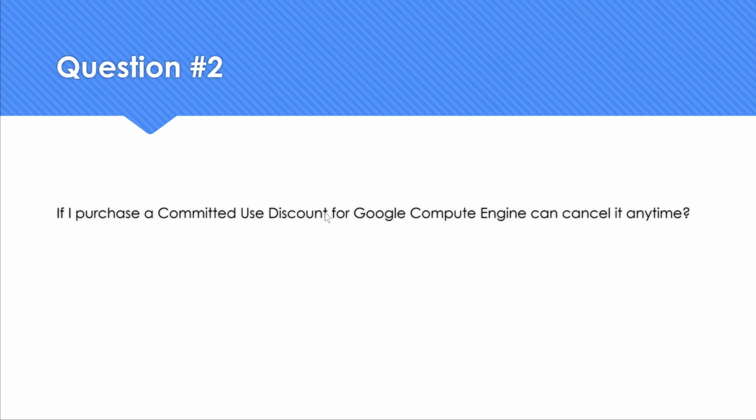If I purchase a committed use discount for compute engine, can I cancel it anytime? So I don't like it. I want to cancel it. How do I do it? So again, if you want to think about the answer, pause the video and think about it. Let me show you a demonstration before I give an answer.